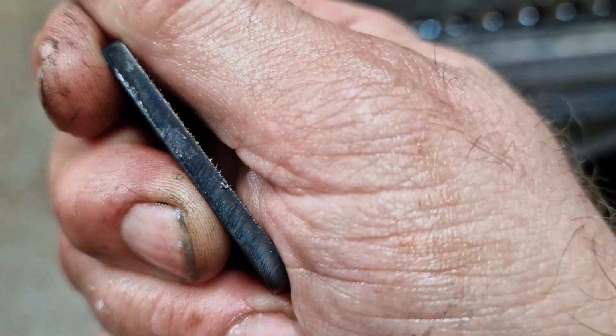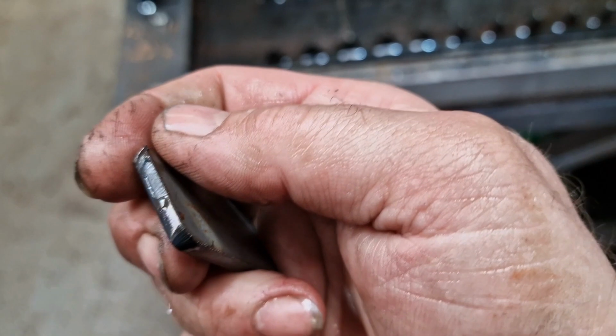Like I say, it's difficult to see. Oh God, look how dirty my nails are. I've been working for a living.